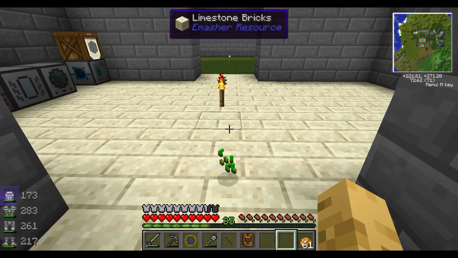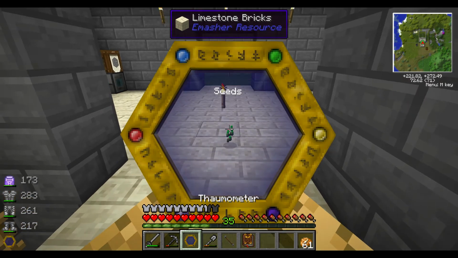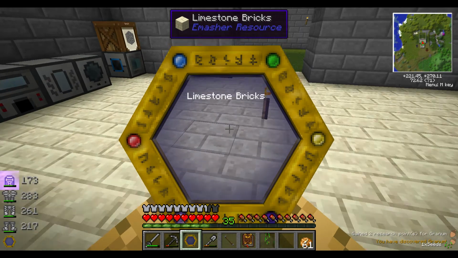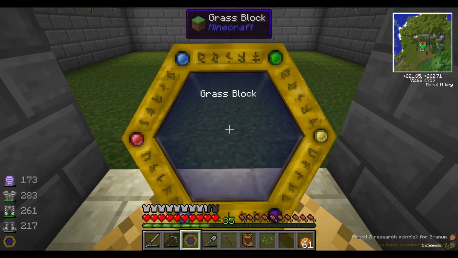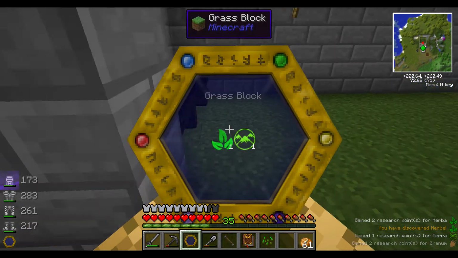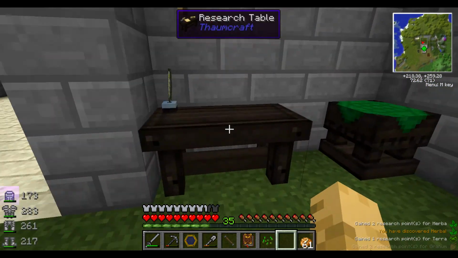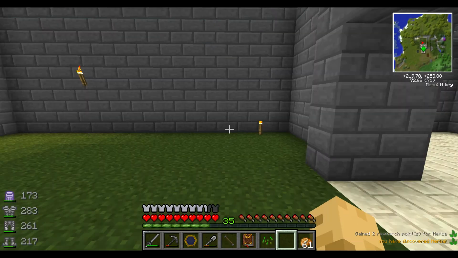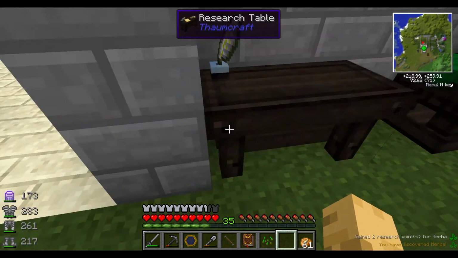Let's see. Throw them on the ground. And there we go. So now we have granum. And now we can scan grass blocks. So you can see just by doing that one little combination in here, I learned victus, which is life. Now I'm able to scan new things.